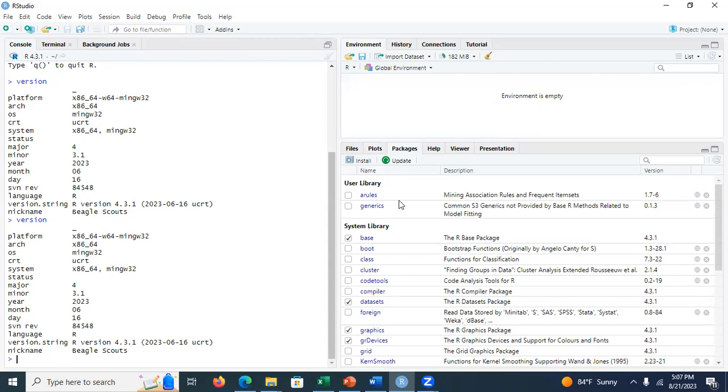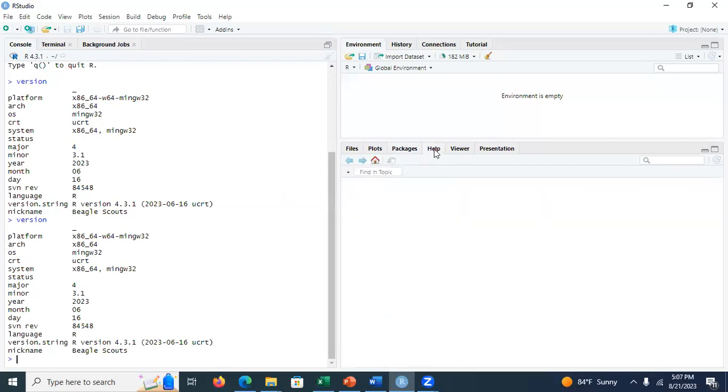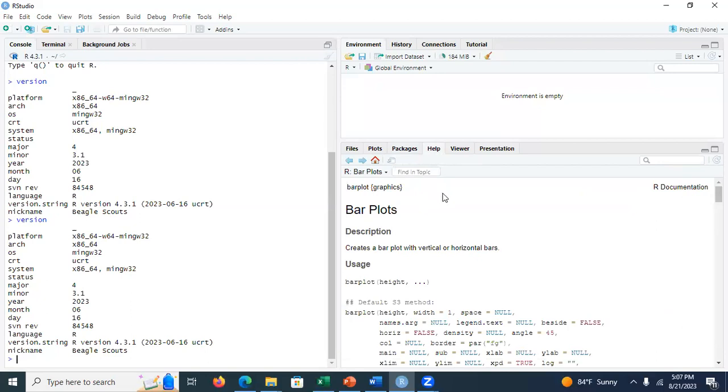When you install R, this is what you get, the system library. These two were installed by me, right? I'll show you. But you need to know system library and user library, right? Okay, so help. This is excellent. You can read help pages, right? And I'll show you how to use it. All right, so that's a tab you need to worry about.